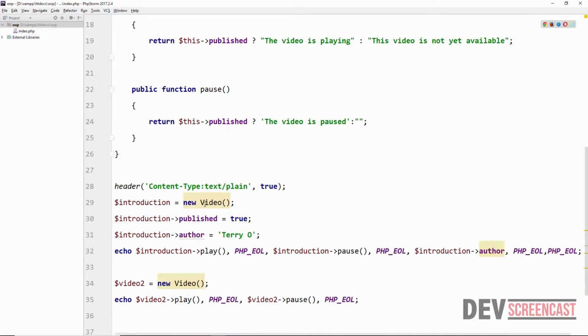Now, if we scroll down, you can see that my text editor is already indicating that I am not passing in the required parameters when creating an instance of this class.